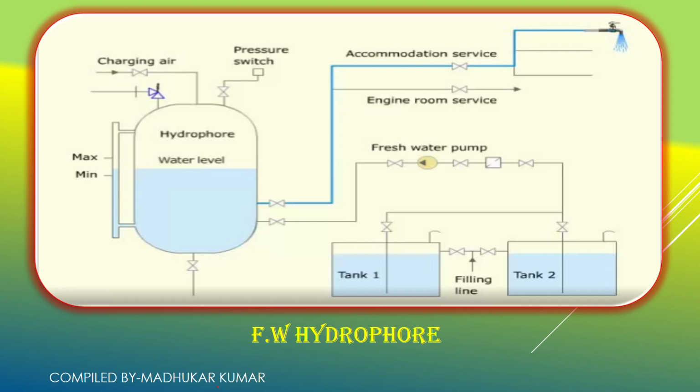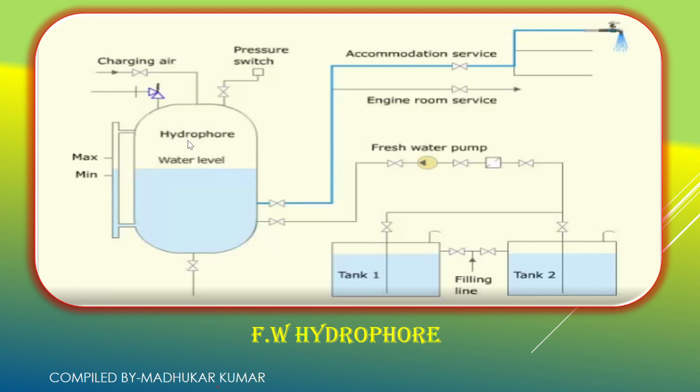The question may be like this: draw a neat sketch of the freshwater hydrophore system and explain the working principle of it, and why it is required. What is the main purpose or objective of the hydrophore system? So I'm going to show you what the hydrophore system is and what the utility part of it is.